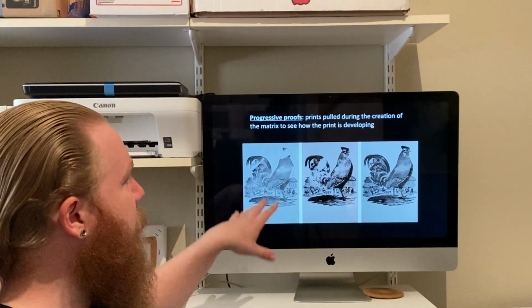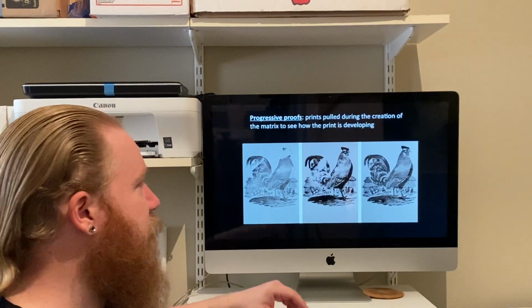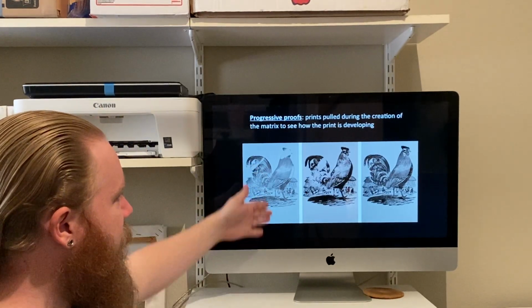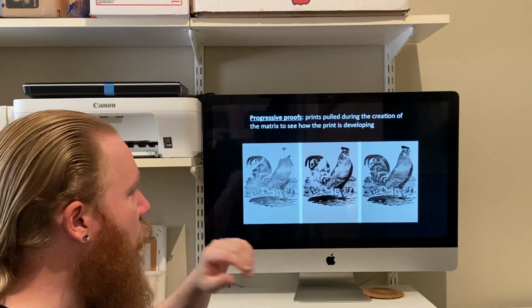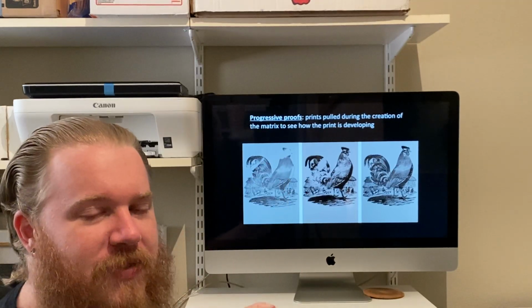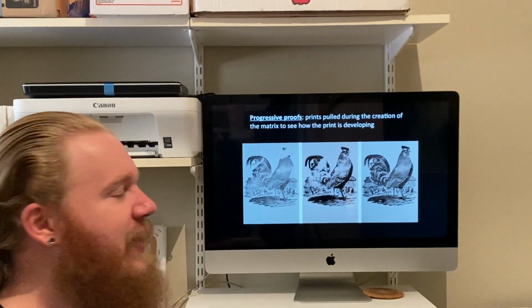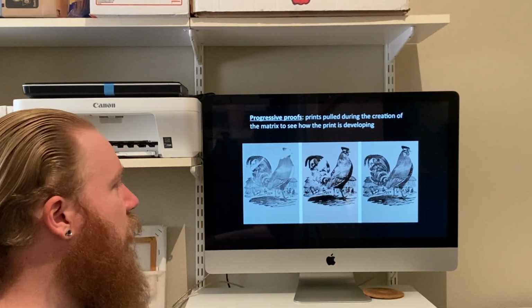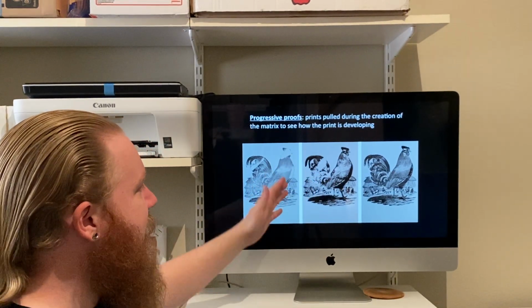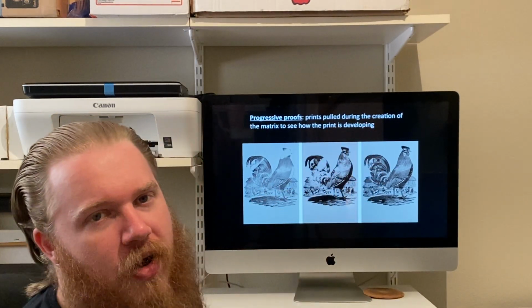So oftentimes throughout the process, such as we see here, the artist will ink the plate up and then run it just to see where they're at and check their progress. In this sense, we can see that the first progressive proof here, the artist hadn't dug some of those lines out deep enough, so the contrast isn't quite there yet. We can also see that he hadn't really gotten into detail on the face of the rooster here. So then he went through and did another round of work on it and got it up to the right contrast level, and then we can see the final image there on the far right.